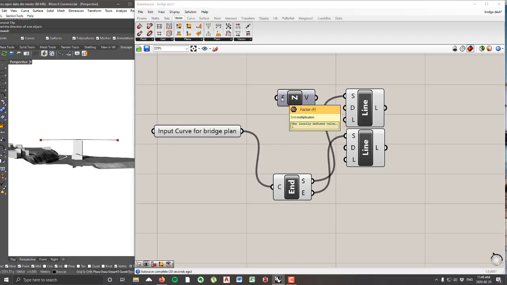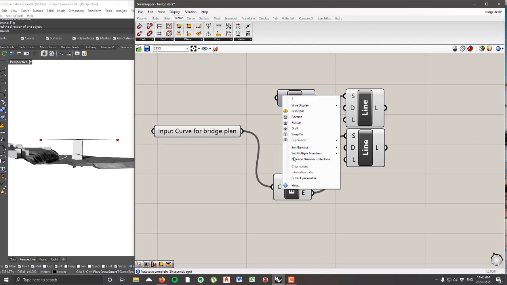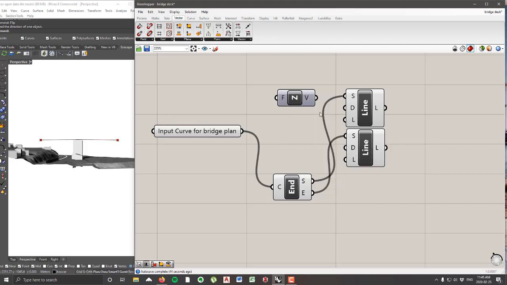And our unit multiplication by default is 1, so that means straight up. So what we can do is right click the F input, go to Set Number, and change it to -1. Click the check mark to commit changes. Now you can see our vector is 0, 0, -1, so straight down, and we'll plug this vector into our 2 direction inputs.